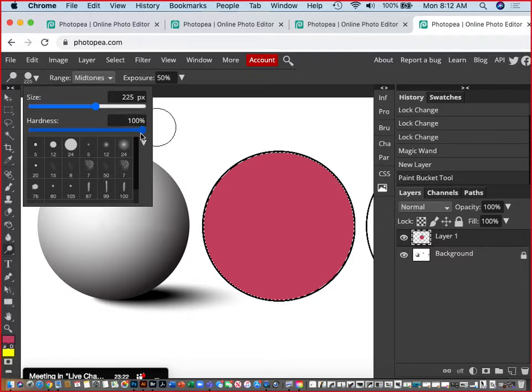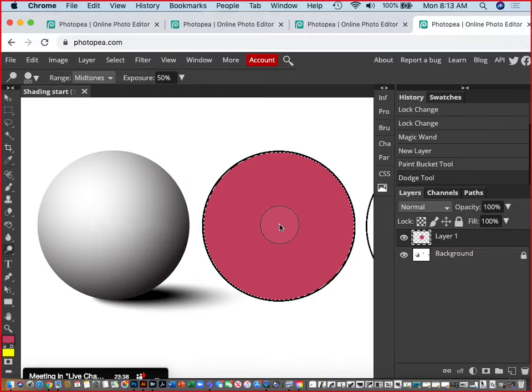I'm also going to go to the hardness. I've told you about the hardness that we always kept it at 100 to color before. Well, I'm going to keep it at 100 right now and show you what 100% of the brush looks like. When I go to my project and I clicked once and you can see it made it lighter. I'll do that again. It makes it lighter, but it makes it lighter like a perfect circle. And that's because it's at 100%. I'm going to undo that right now.